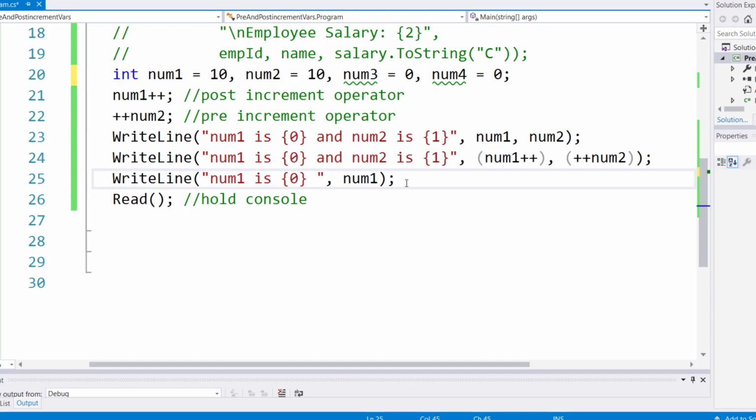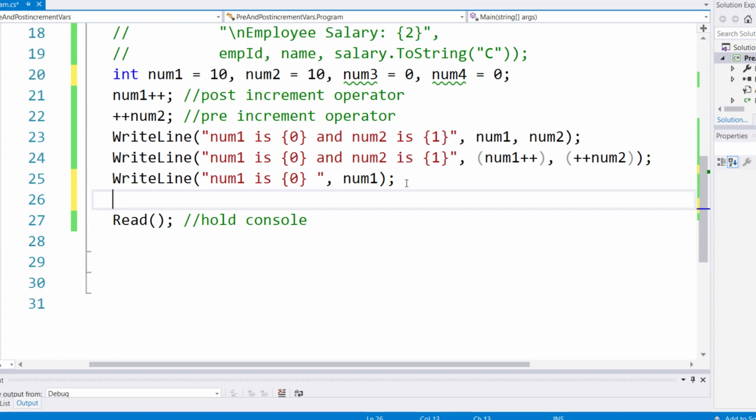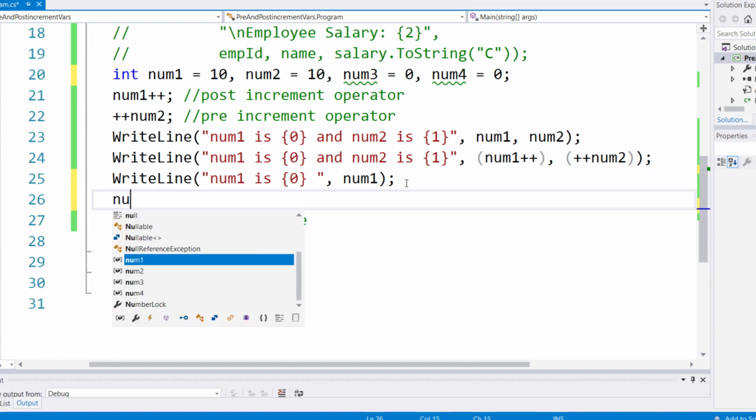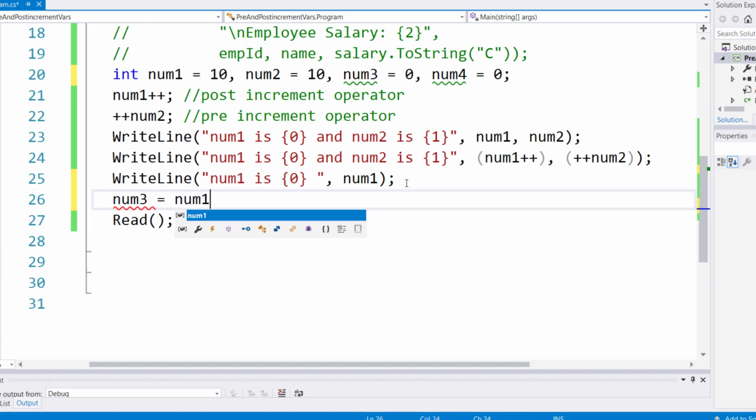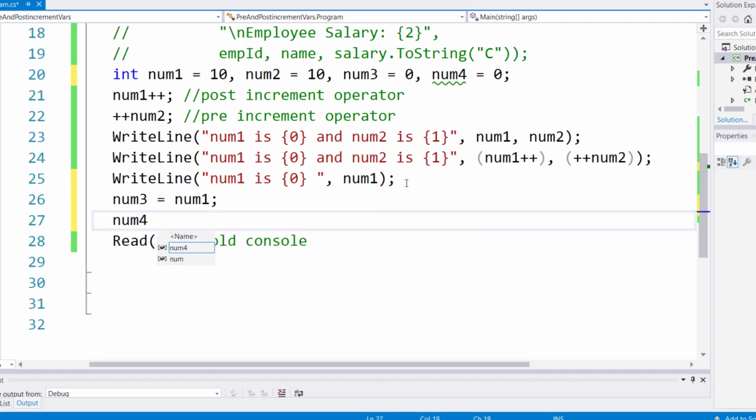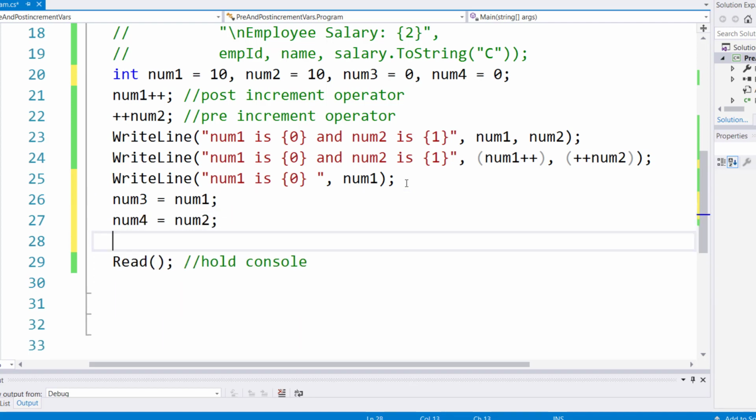So I have two additional variables on line 20, number 3 and number 4. Num1 on line 25, what was it? 12. And num2 was also 12. Okay, so let's do this. Num3 equals to num1 and num4 equals to num2.